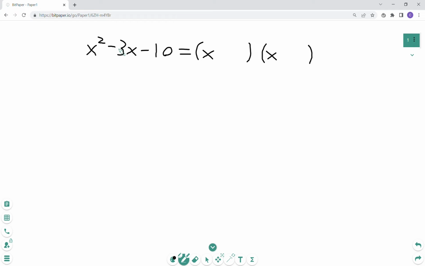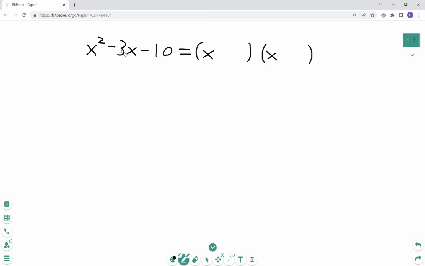But now what do we put in the spaces here? For that, we got to focus on the minus 3x and then the minus 10. We got to choose two numbers so that they add up to negative 3, and they multiply together to get negative 10. The best way to do that is to think of the factors of 10. For the factors of 10, we got 1 and 10, and then 5 and 2. But we don't want to use 1 and 10 because they got to add up to the number in front of the x, which is minus 3. If I use 10 and 1, there's no way they're going to add up to minus 3. So I got to use the other factors of 10, which are 5 and 2.